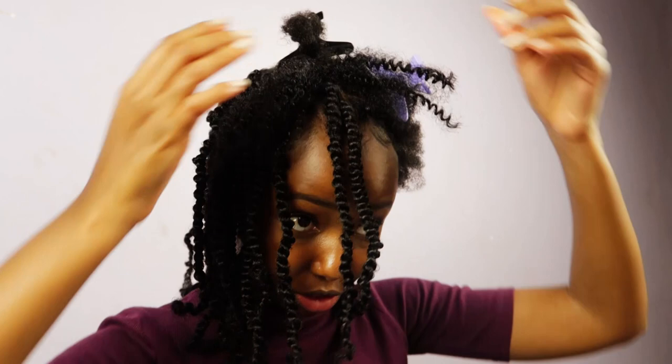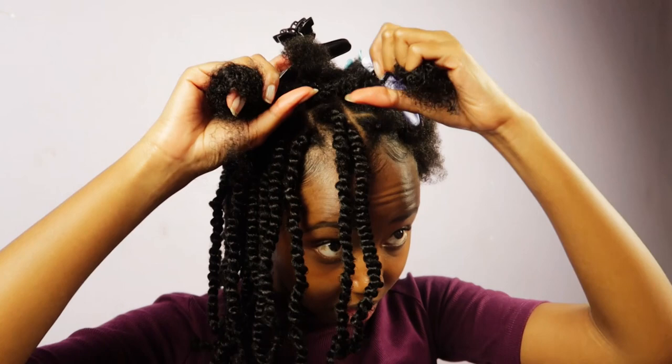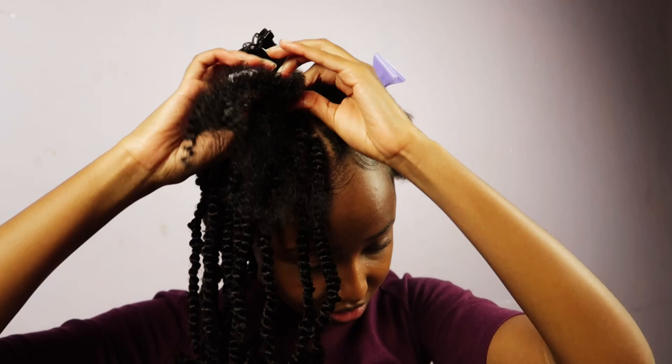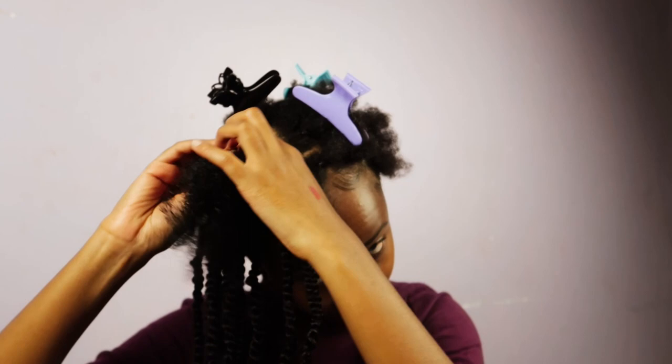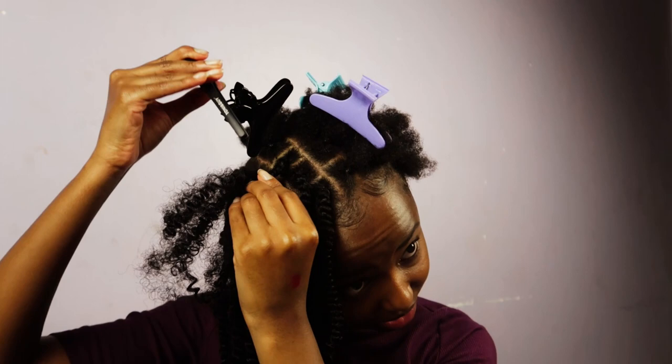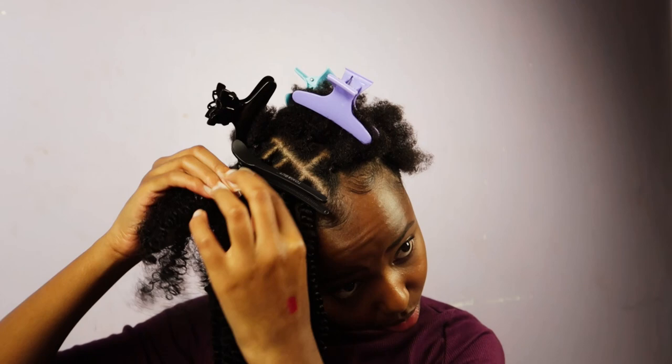So you see, the hair is over there in between being held by the rubber band. Then I just do the same thing, split the hair into two, and then I start twisting towards the left side. From there, everything is basically the same. But even as you're braiding with this style, you can definitely feel the grip to the bottom is way, way better compared to the rest. So I recommend you do get that clip to hold so that it doesn't pull on your scalp too much.